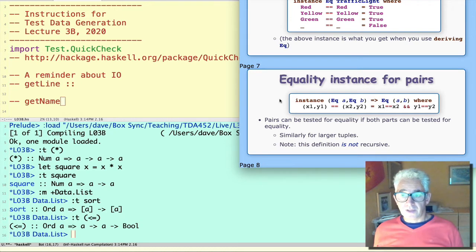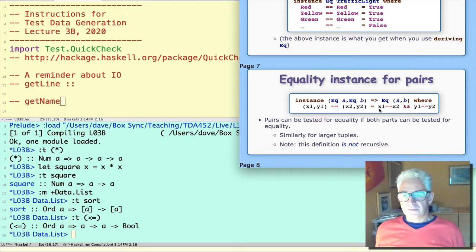So one more example of an instance declaration, and it's a little bit more elaborate. This is the instance declaration that you would have for equality on pairs. And if you want to test for equality on pairs, you need to be able to test for equality on the components of the pair. So this declaration says if A is in the EQ class and B is in the EQ class, then we can declare a new instance of the EQ class for pairs (A, B) by defining the equality operation for pairs (x1, y1) and (x2, y2) to be defined to be when both x1 is equal to x2 and y1 is equal to y2.